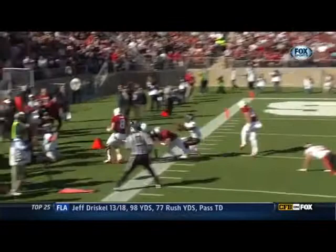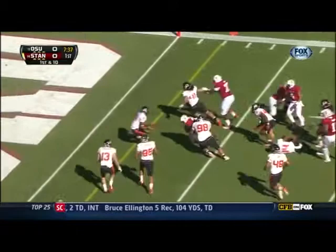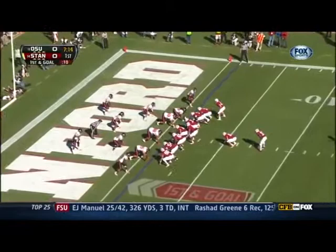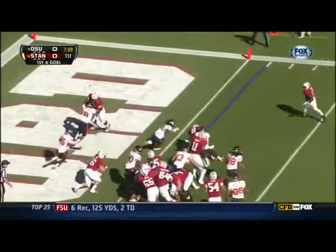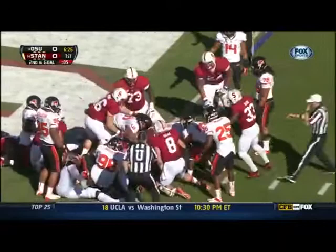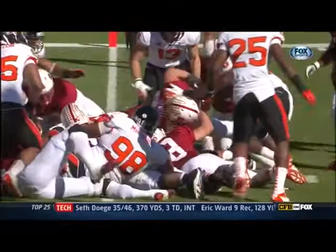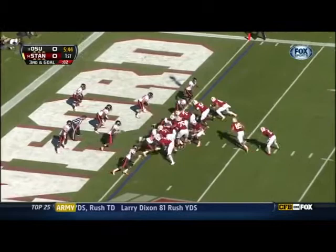Tenth play of this drive. James at the 13-yard line, they pitch it outside, inside the one-yard line. Option keeper — Hogan lost the handle, jumped on it. Different for a quarterback to take a snap on the goal line — it's different on a third and short or fourth down situation in short yards. You have to ride that center. Hewitt, number 85, saved that football, got down on it. Third down and goal.